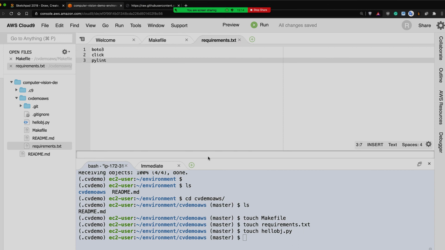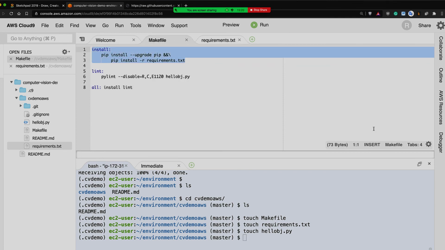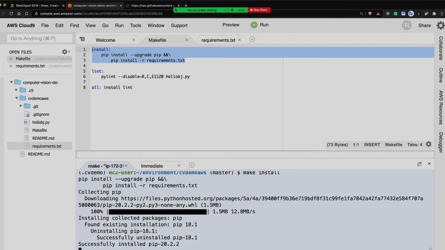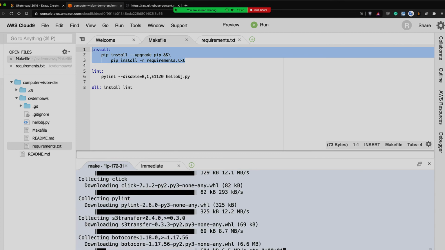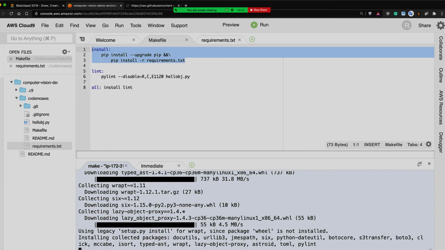So now that I've got those, how do I install them? Remember here, I created this installation command in make. And this is just something I do in all my projects because I like to type as little code as possible. And so if I go here, I can say make install, right? It runs this block and then it installs all my software. So this is a good little trick to just be aware of in projects. Okay, that looks like it's working.